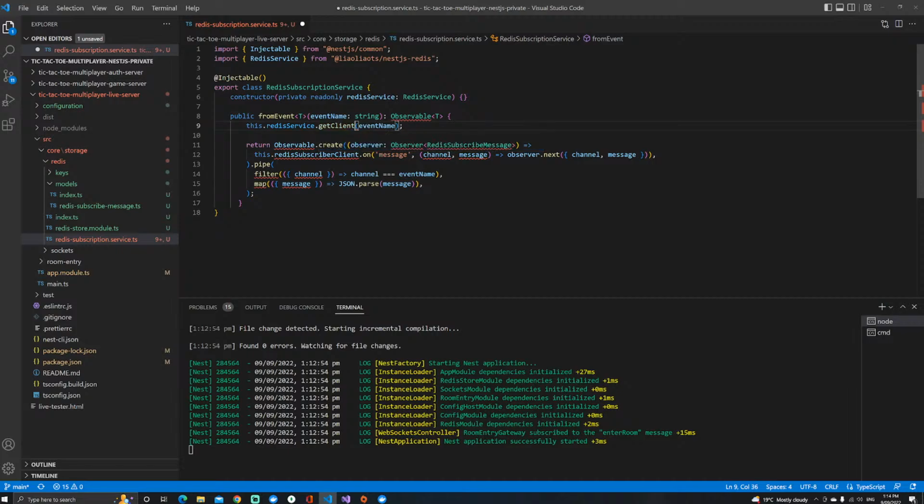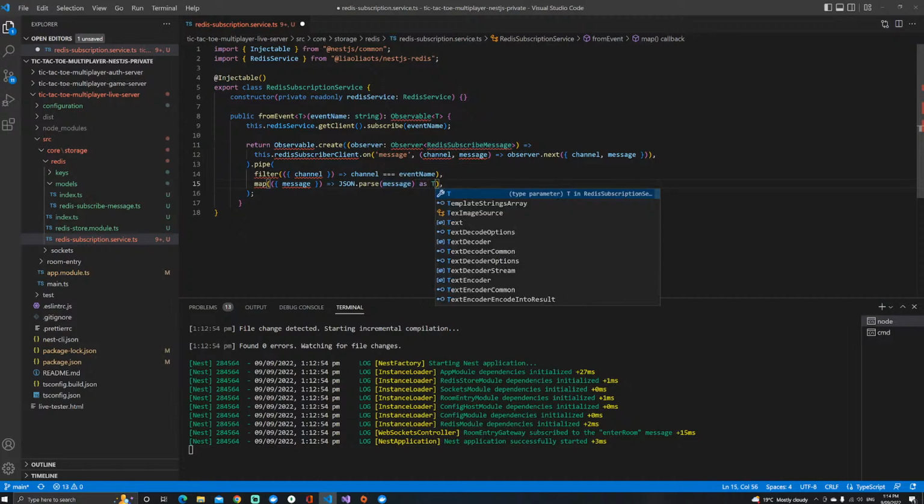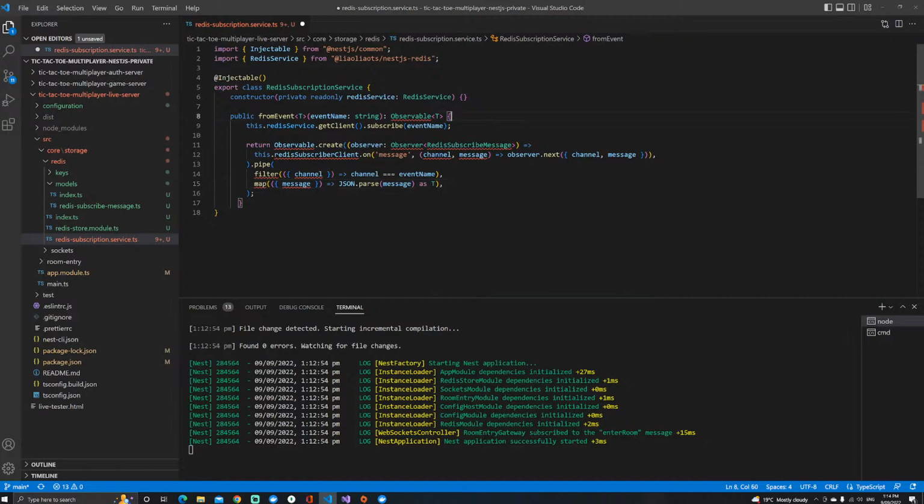Because I have to go get client.subscribe. This is a weird one. I don't understand why it. And in the end, it parses. It should be as t. And now I just need to include observable. Oh, I know which library that comes from.